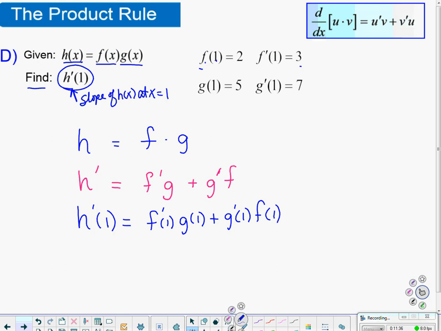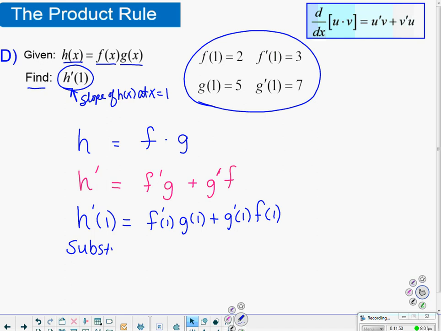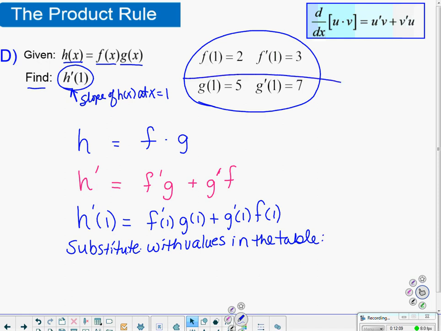Guess where we're getting all this information? You guessed it. We're going to go up to this block of information and find the critical pieces that we need. So take your eyes here, and it's totally substitution from here on out. Substitute with the values provided. I'll call it the table. It could have been presented in a table format. Maybe we just aren't seeing the lines, okay? There's our table.